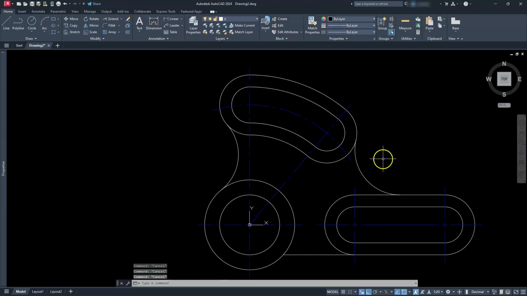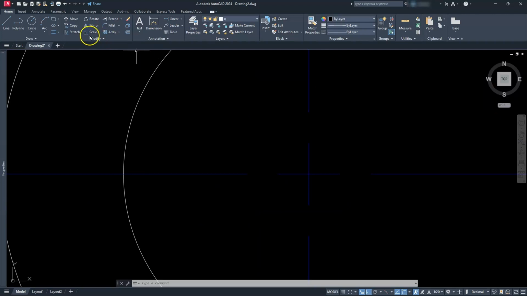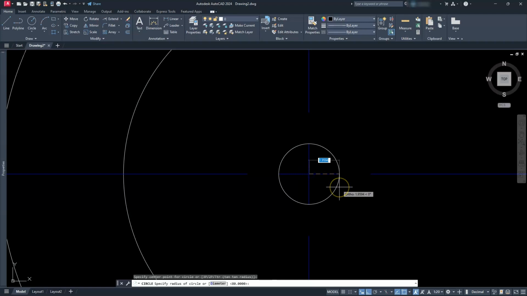Okay. Now it's customary to try to have a plus in between here, and I'm going to show you another little trick of how to do that. So I have these center marks drawn on here. I'm just going to zoom into this one. I'm going to go to the circle command. I'm just going to find the center of this one. I'm going to click here, and kind of come out to here. And I can see that that number should be 2. So the radius of this circle is going to be 2.